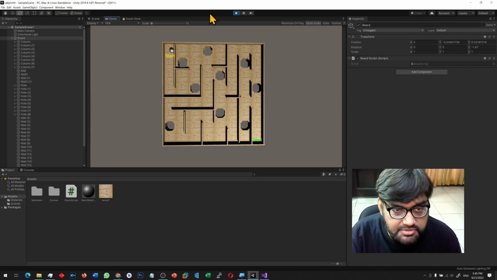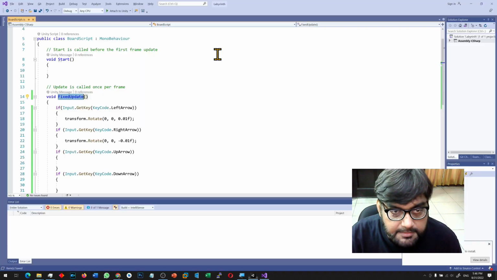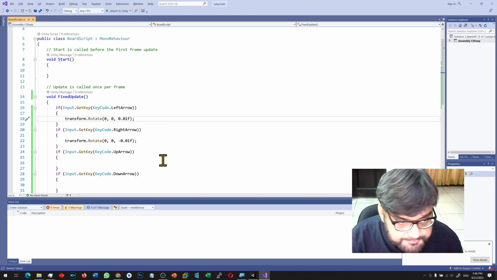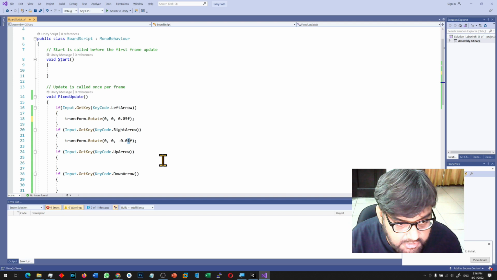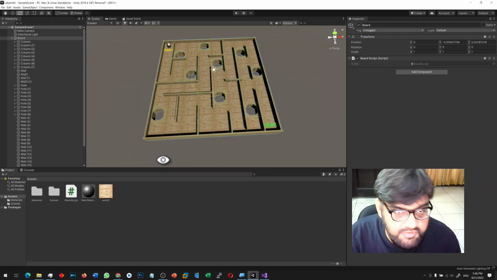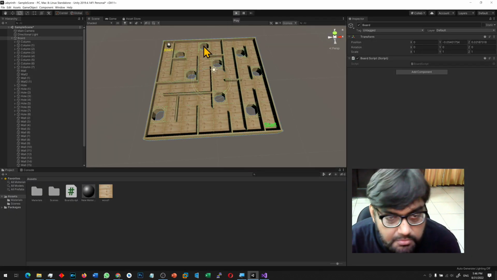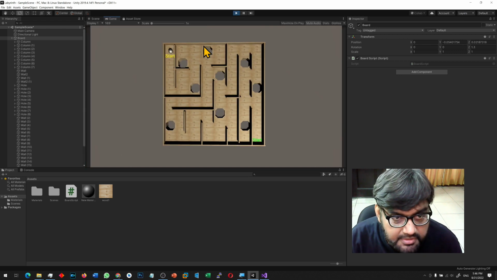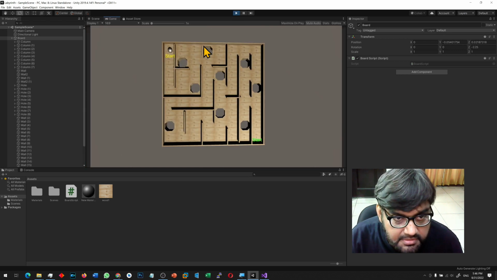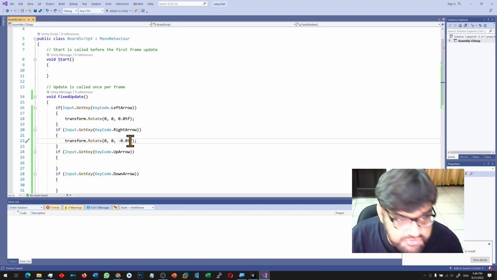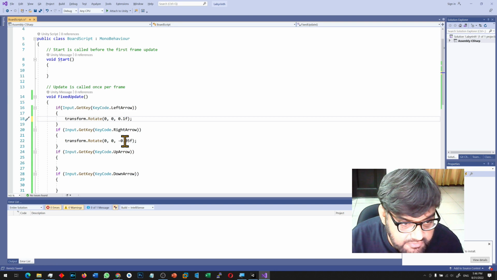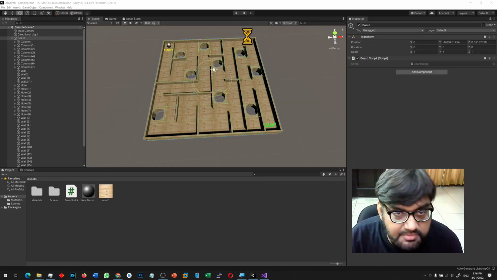It is, but it is a little too slow. Let's see if 0.05 will work. So it's a bit of a hit and trial to see how well the board will move with 0.05. This looks decent, but we need to speed things up sometimes. I think it's going to be more fun with the accelerometer, but I'll change this to again 0.1 to see how it behaves. Hopefully it's going to be fine now.